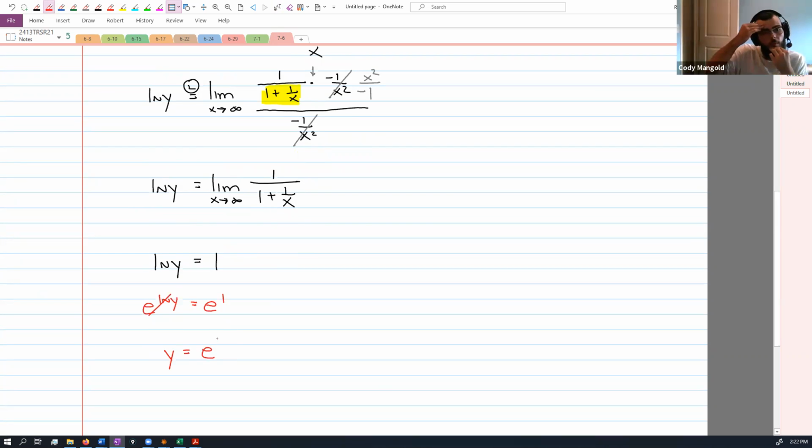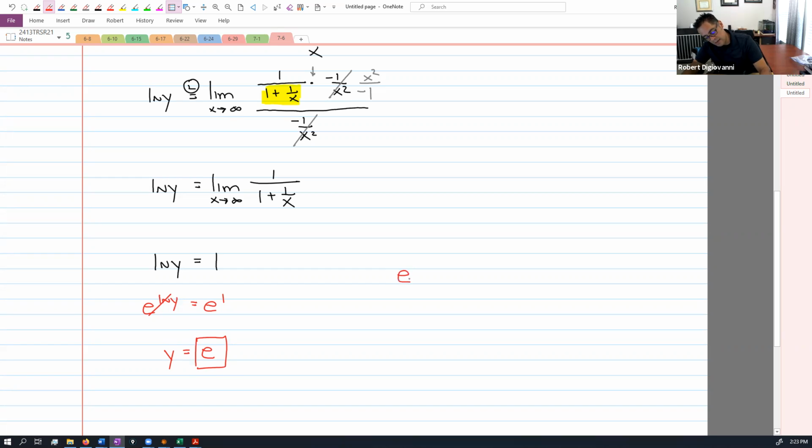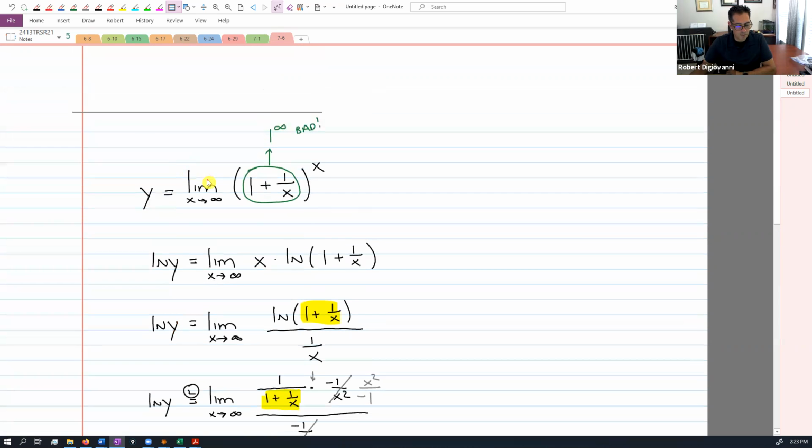My problem was I was forgetting to put 1 over x on the bottom. I was just smacking x down there. It was throwing me off. So here's what we're saying. This is kind of the cool thing, I think. We're saying that e is equal to the limit as x goes to infinity of 1 plus 1 over x raised to the x. That's what we're saying, right? That's the original problem.